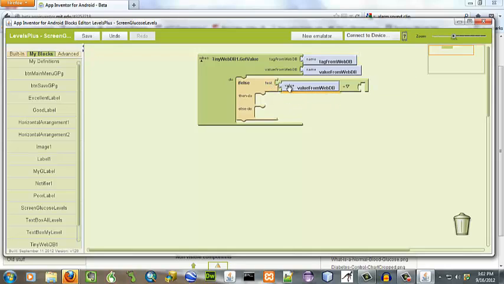Make sure you get the value from the web database, okay?